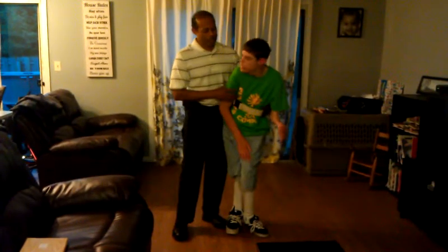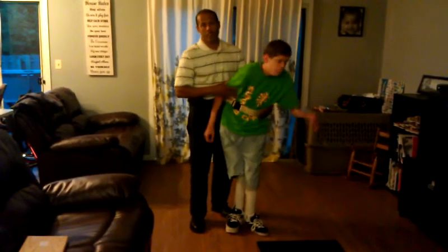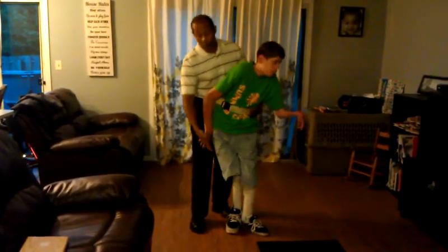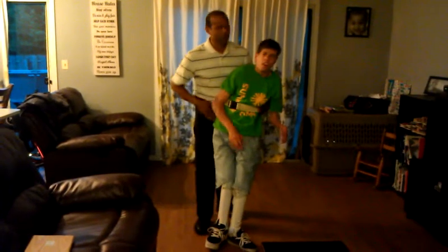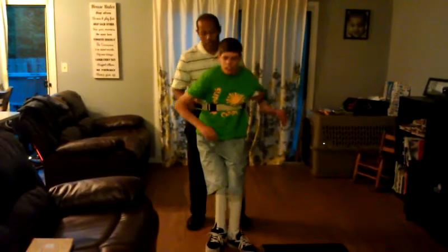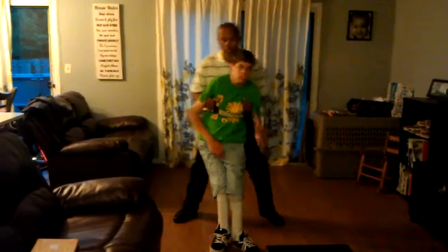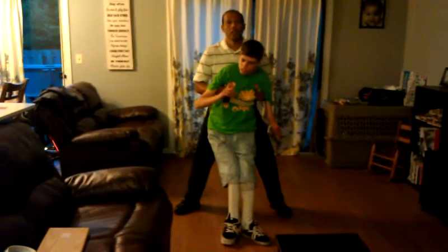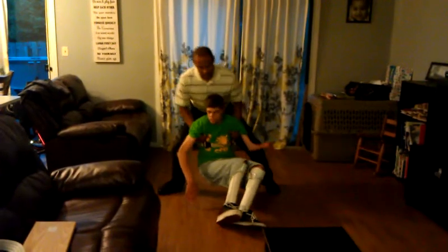When lowering him to the floor, you notice I keep him close. Typically you would be in front and use yourself as a counter to lower him to the floor. However, he wears solid ankle AFOs and we don't have the range of motion we need. So for him, I use the loops on the gait belt under his arms. I keep him close, get a wide base of support for myself, then lower him down. I use my arms on my legs to help support and then slide my hands, using my legs as levers to get him to the floor.